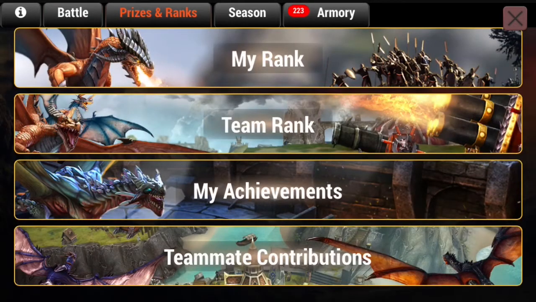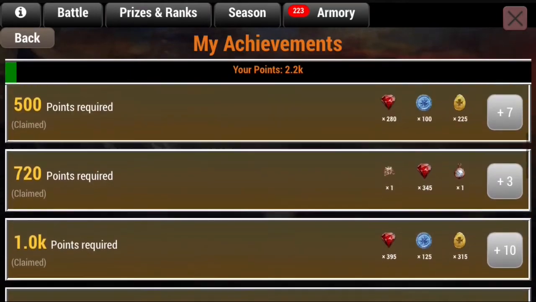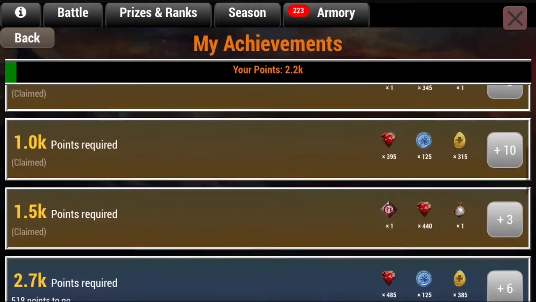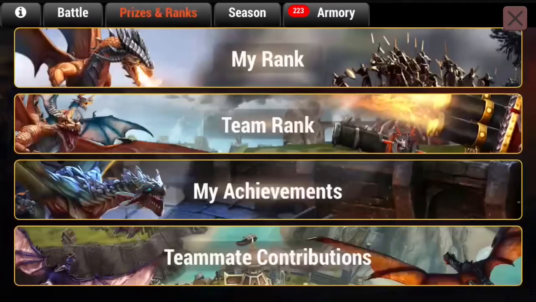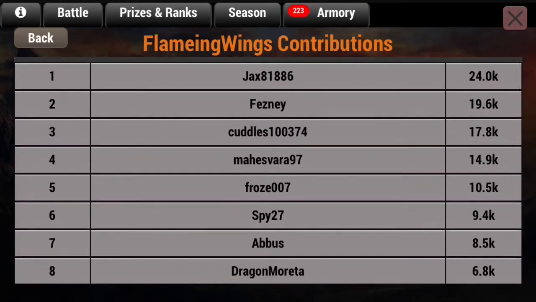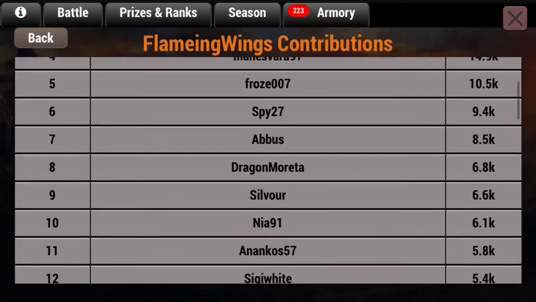So my achievements. Right now I'm only at 1.5, not doing great. But what I've done with minimal effort, just regular attacks, and already getting some decent rubies. Look at my teammates. Some of them are going pretty good. Jax is killing it. Fesney, Cuddles, Masavara, Froze, Spy. You guys are doing great.